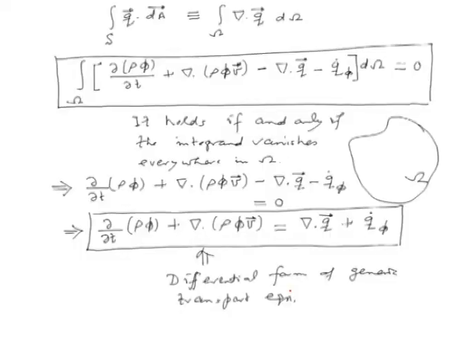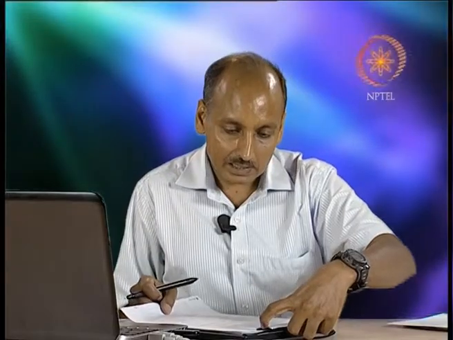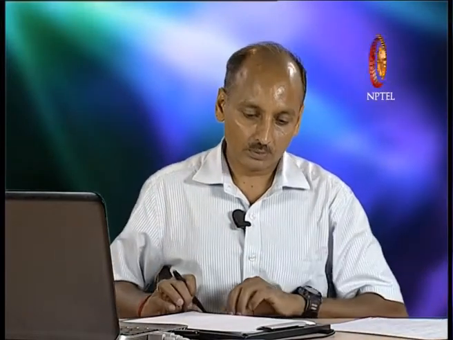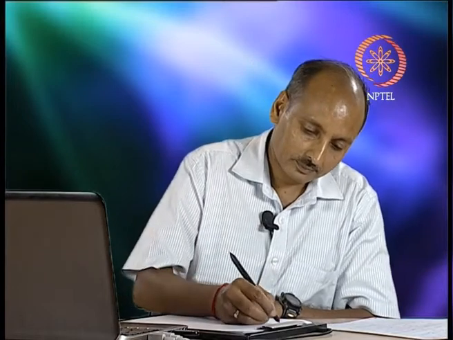It is not too difficult to realize that this equation can represent any of the few equations which we have derived earlier. For instance, if we replace phi by 1, what do we get? So, let us just do it for the sake of exercise: can this generic form which we have derived be made to represent a few transport equations which we have derived earlier? Generic transport equation, let us rewrite it again.